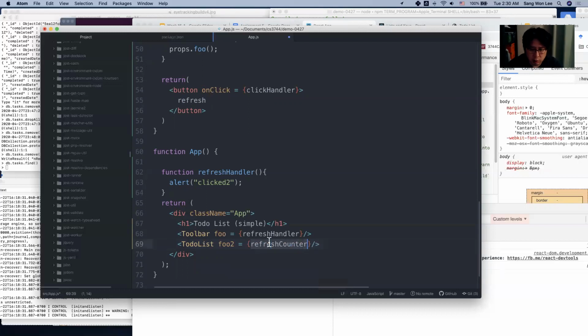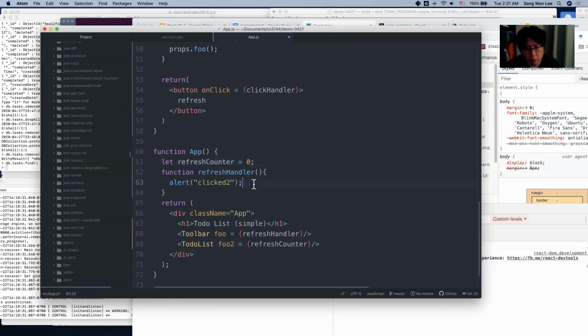Now we have to have a variable over here. So what do I do? If I do let refresh counter is equal to 0, and then what I'm going to do is increment this guy, which means it's going to tell you how many times this refresh button is clicked.